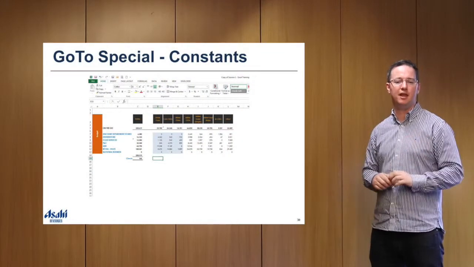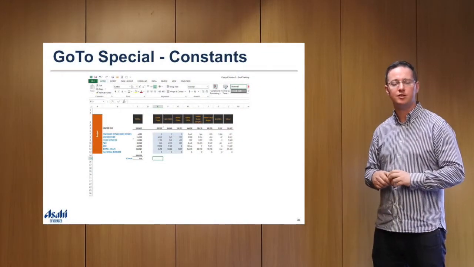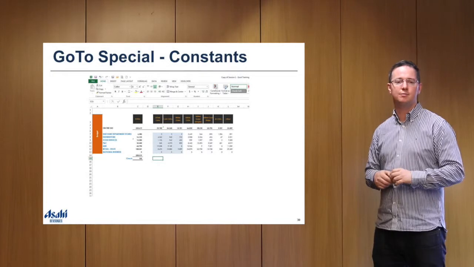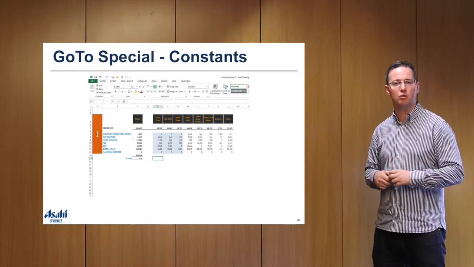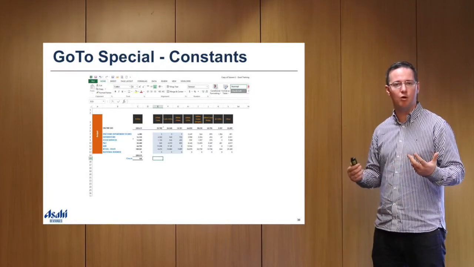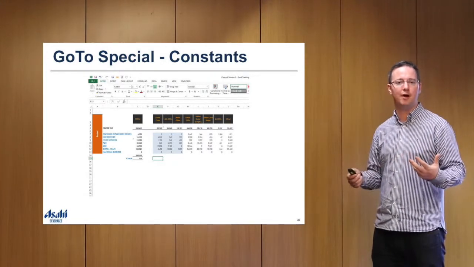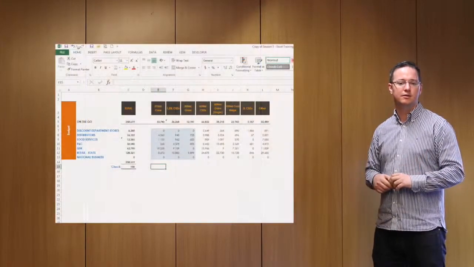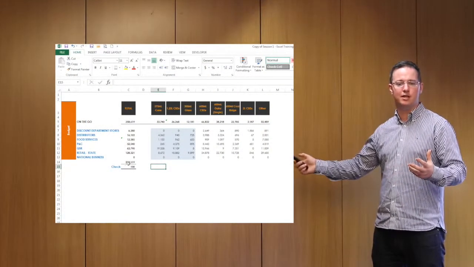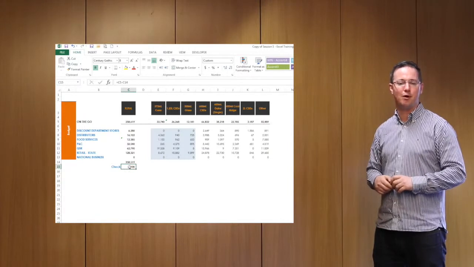So finally we've got Go To Special, my favorite thing in Excel. So let's say you have a spreadsheet and you've got a check and it's out, and you're thinking perhaps some of the totals or some of the formulas have been overwritten. So how are we going to find the constants in an easy fashion? So you can see in the video now we see my little check, we're out by $100.